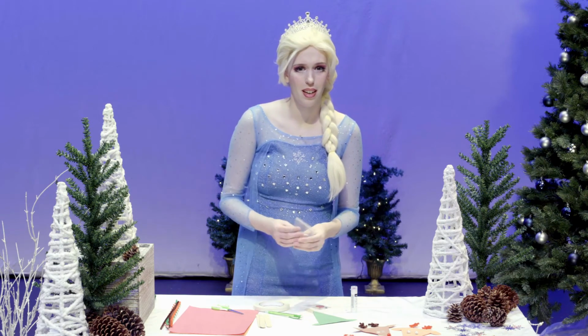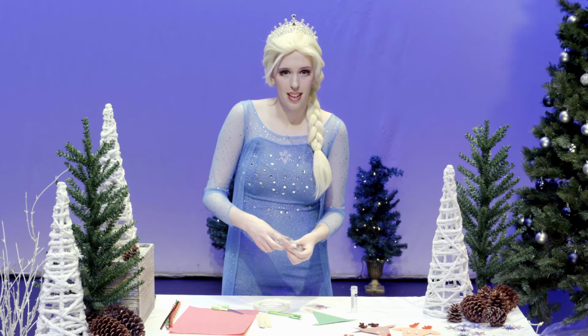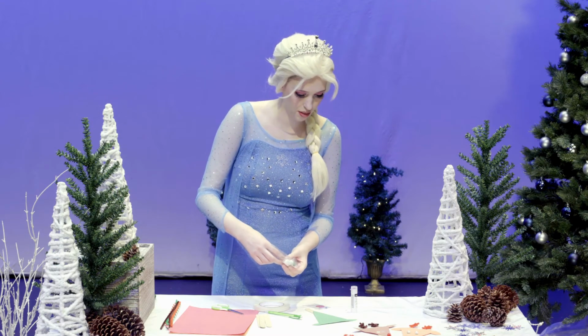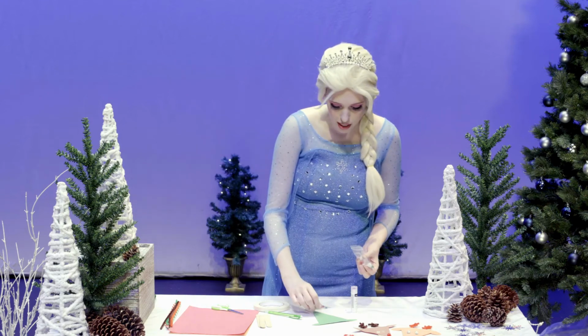Once you have what the colors you'd like picked out, let's see. I would suggest laying down each color that you'd like to use for each reindeer before gluing them down. I'm gonna use this white.